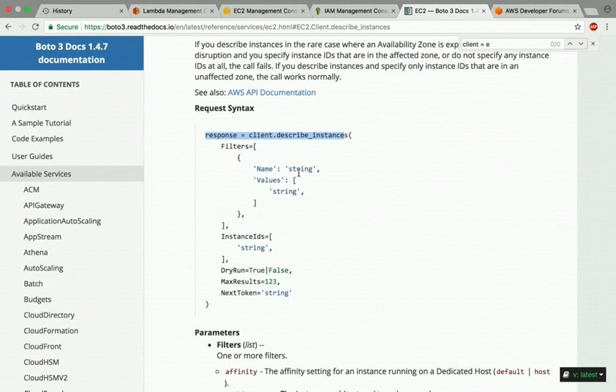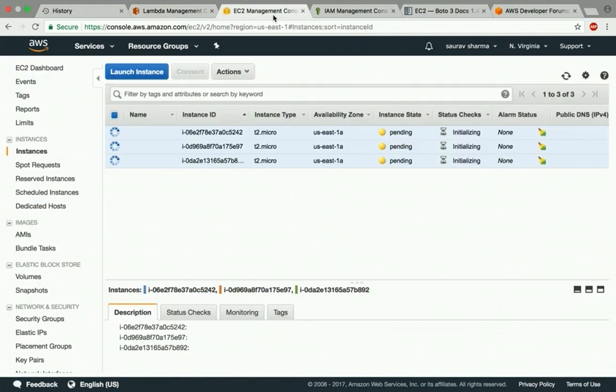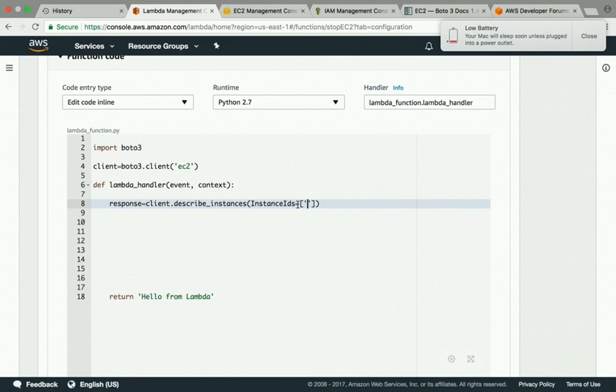Now if I were to say right here InstanceIds equals, and give this a list, InstanceIds only takes a list, and let's say one of my instance IDs, and if I were to paste this, then I would only get a response for this particular instance.